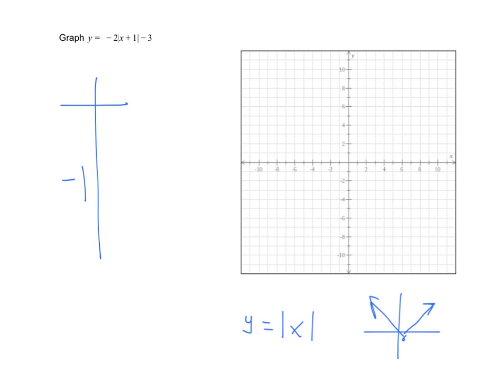And then the second thing you may have noticed is that this graph has what we call symmetry. It's the same on the right as it is on the left. And so because of that, we want this to be a middle point, and we just want to pick a couple x values that are a little bit less than negative 1, or a little bit more than negative 1. Once we have that table of points, we'll plug it in, and we'll see what happens. The first number that I can think of that's less than negative 1 is negative 2. And then before that we have negative 3. And then after we have 0 and we have 1.